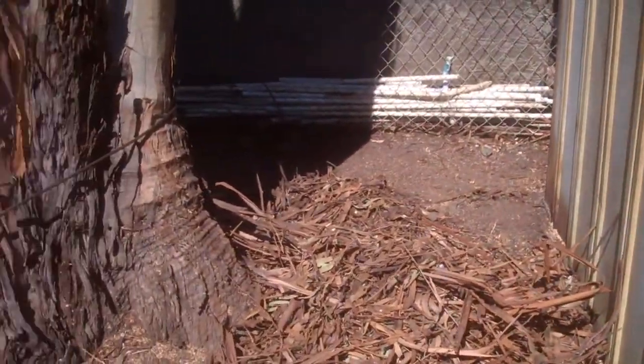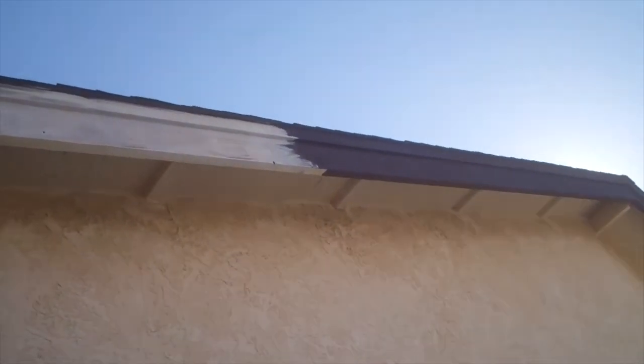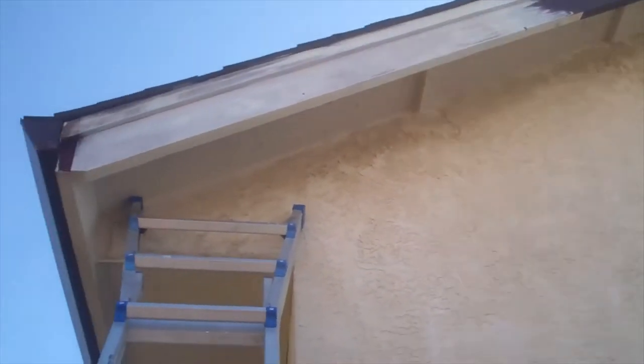We're still cleaning up this area. We painted this with the boom lift but we could only get to there, because we have to take it from the other side of the house and go over the house, so we can only reach that far. But now we've got a ladder.